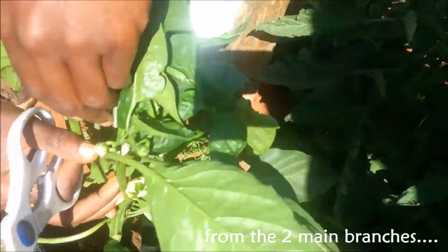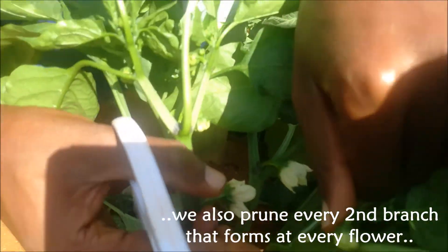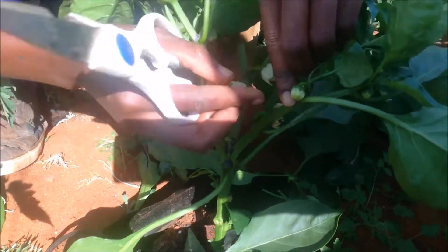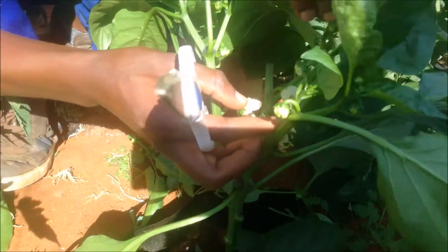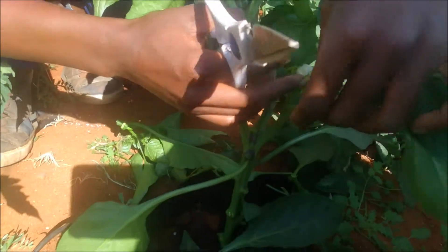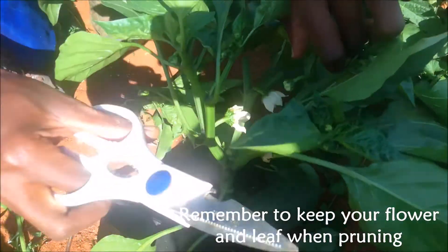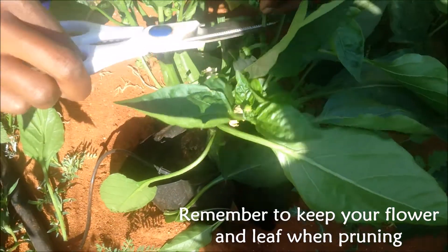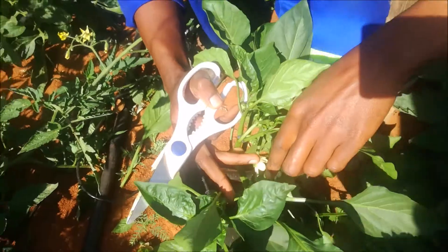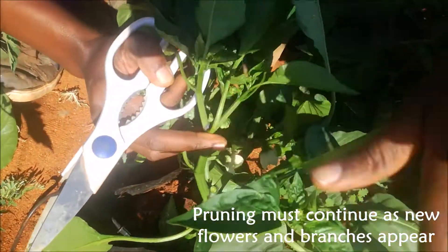On this side we also need to maintain just two growing points on either side. We have a flower and then a branching of two stalks. We look at the two stalks and decide which one to keep. We keep the flower here, remove everything that is a growing point — take out this part and this part — and we're left with the leaf and the flower. This is now our main growing point for this entire branch.